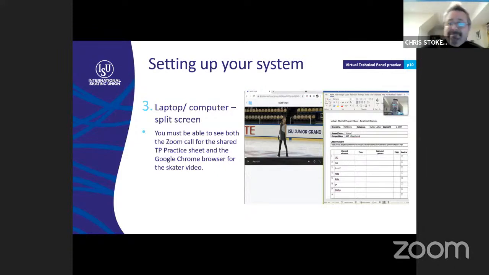Yes, I thought I was really well prepared for an event. I had my scoring set up on my computer. I had all my videos ready to go, lined up. I had my Zoom call that I could see, but I had everything in the same tab instead of different windows. So when I clicked on the video, it flew from my external monitor and covered up my scoring system, so I couldn't enter any marks.